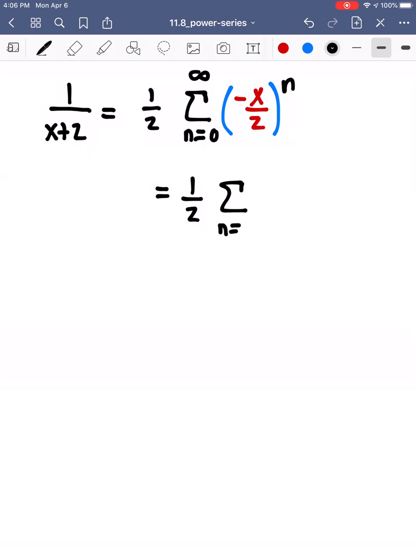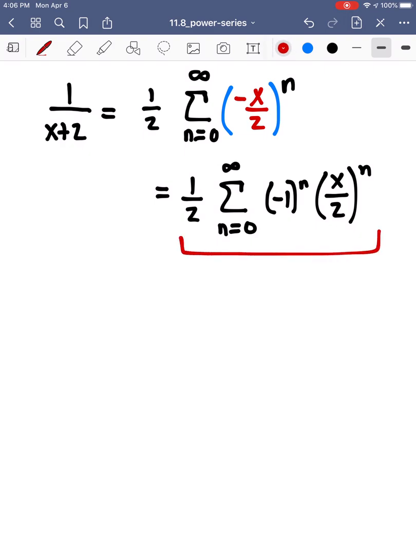And if you're asking yourself why you might consider doing a little bit more algebra, in other words, we can pull out a minus 1 to the n, and then we are left with this term of x over 2 to the nth power itself. It's just because, well, if we want to differentiate or integrate this function, it's a lot easier to just isolate the n dependence or the x dependence by itself.